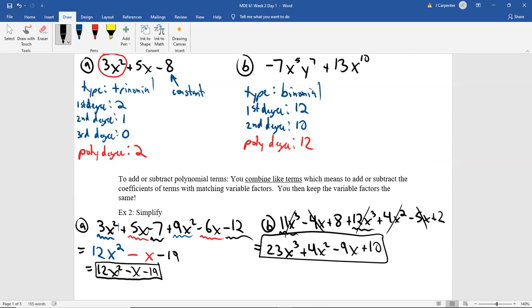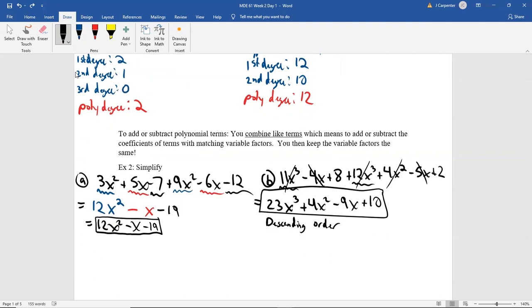This is what we call descending order. What's it descending based on? It's descending based on the exponent. We have the 3, then the 2, then the 1, and then the none, the x to the 0, the constant. That is a best habit, especially as we move into factoring, because most factoring hinges on having everything written in descending order, or things don't work out very well.